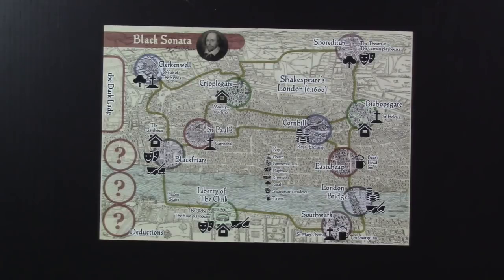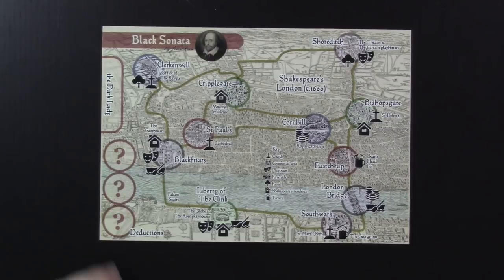In Black Sonata, we're going to be pursuing the identity of the Dark Lady, a woman about whom Shakespeare wrote several sonnets, but whose true identity is a mystery. We're going to travel around trying to catch glimpses of her, which will allow us to collect clues about her, which will then, hopefully eventually, allow us to confront her and finally reveal her identity once and for all.